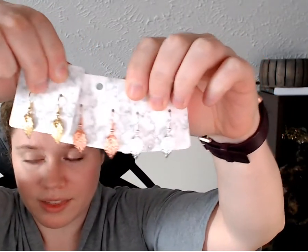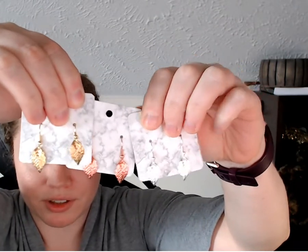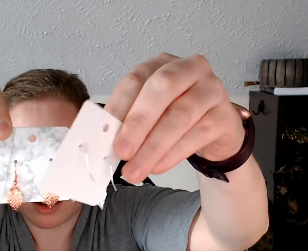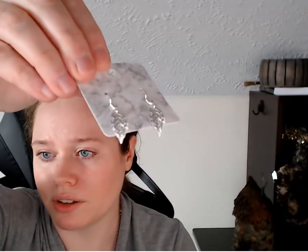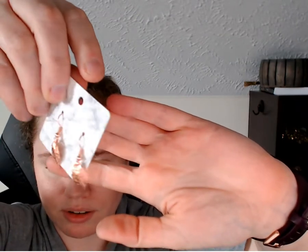And then these I literally made... Did I make these this morning? No, I made these last night. Like, late last night. Also, these are going to be $5 a pair. They are leaves, and in 3 different colors. I got a silver tone, copper tone, and a gold tone. You can see on the back, they've all got the little silicone ear stoppers. Wow, why do I keep going off screen, literally? Those are hard to see. But they're just cute. They're just little leaves.